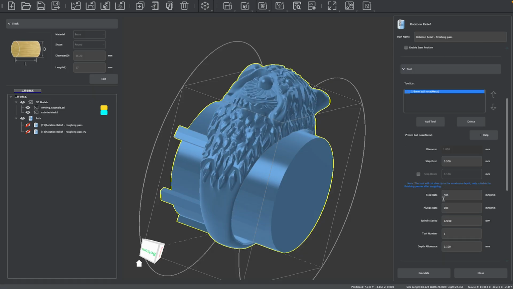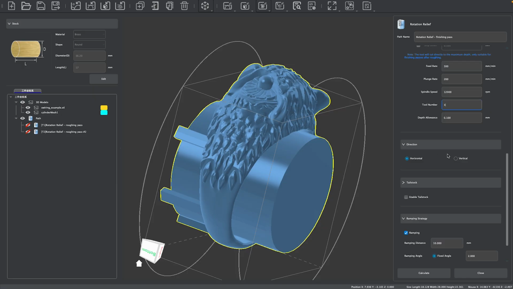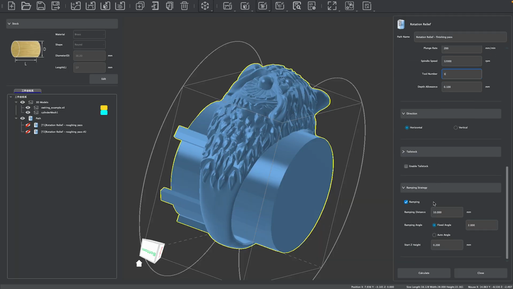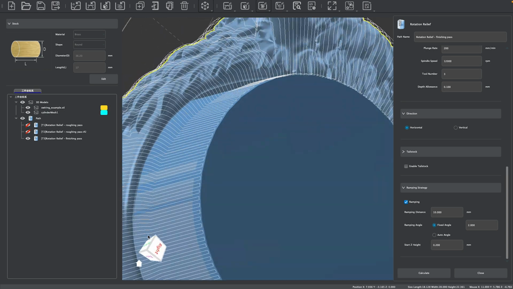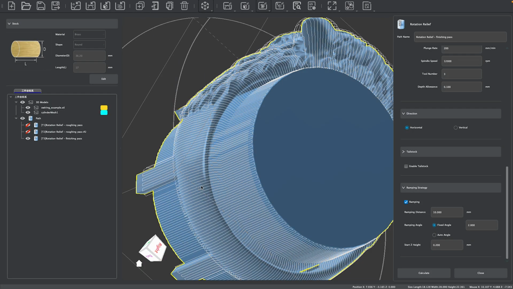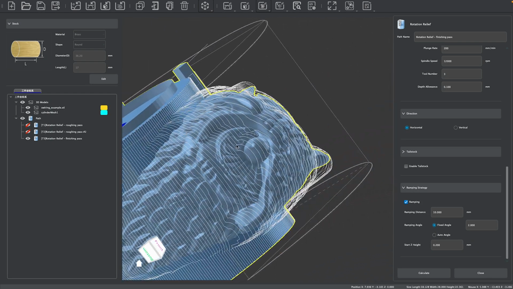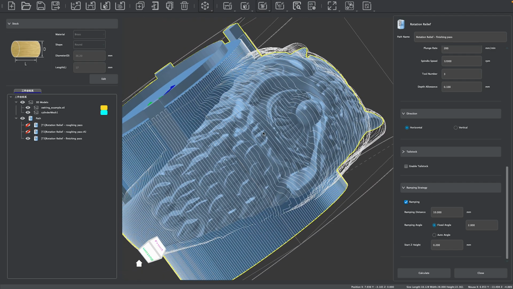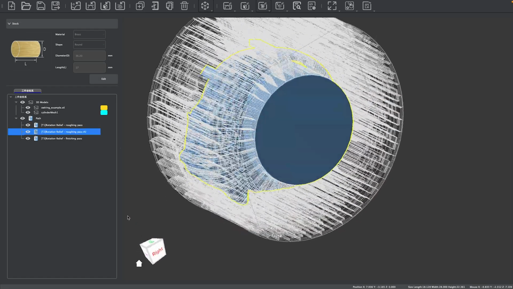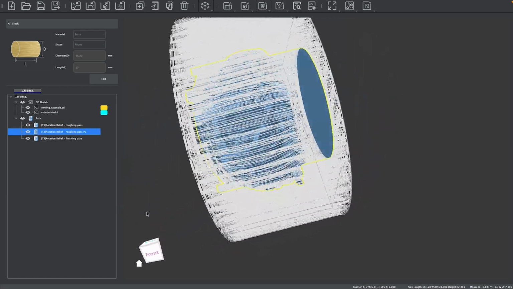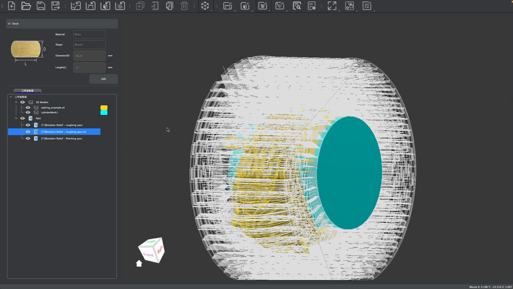I'm gonna keep all the default feeds and speeds, but change my tool number to be tool 3, which will prompt the tool change really nicely with our Carvera Air. Same direction, tailstock still disabled, ramping enabled. So let's click calculate. And this toolpath, you'll see, gets nice and tight around our model. So this smaller tool comes nice and close to all the contours, the details, all the nitty-gritty aspects of our model to machine it nice and smooth to give us this really nice relief finish. So I can enable all three, and you'll see that we have our layers of toolpaths here to actually create this part. And that's really all there is to it, to generating the CAM for this one.